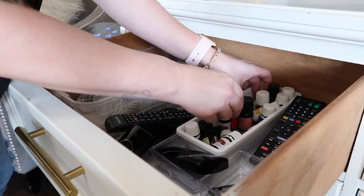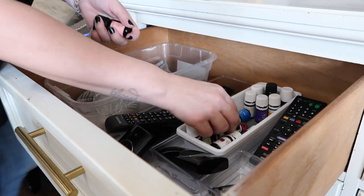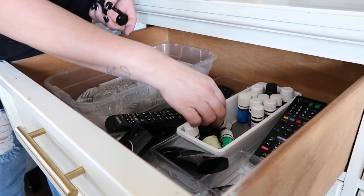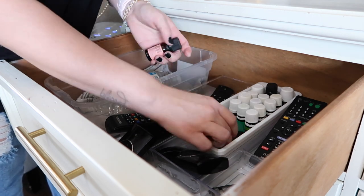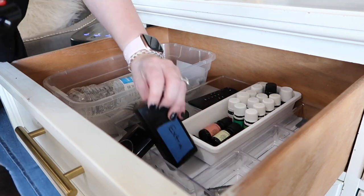I do like to keep a bottle of water in there so I'm not having to walk back and forth every time I need water. Sometimes I keep two bottle waters in there, but I just feel like that's a simple trick. So I'm just standing up all these bottles that had fallen over. I'm gonna kind of pick up the remotes and then it's good to go.